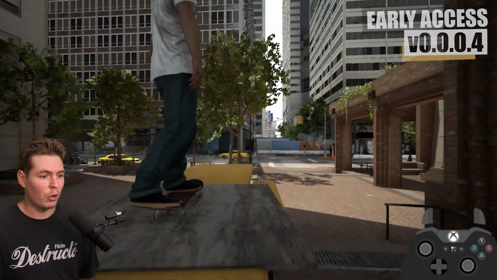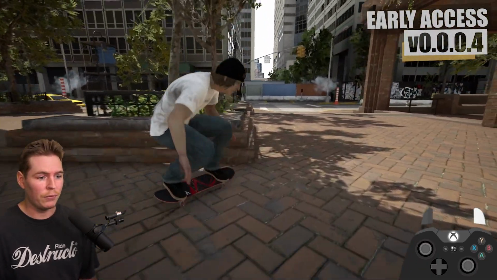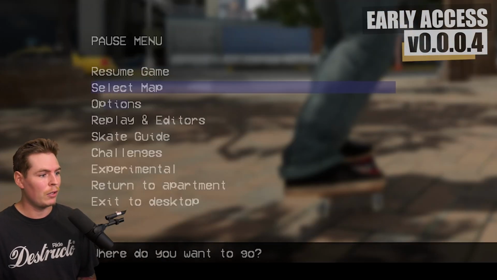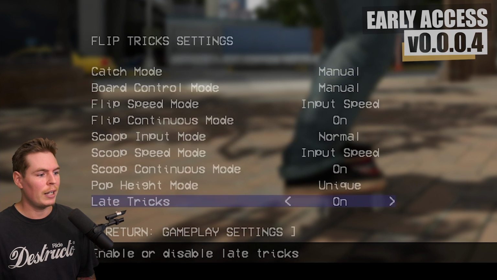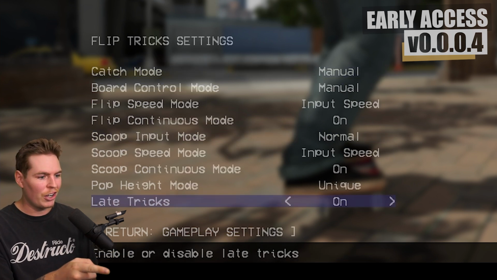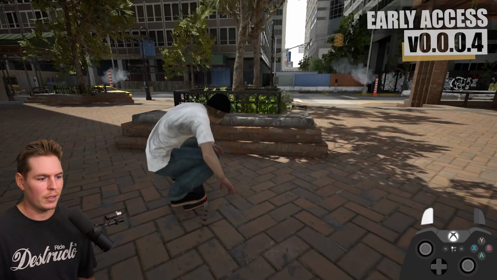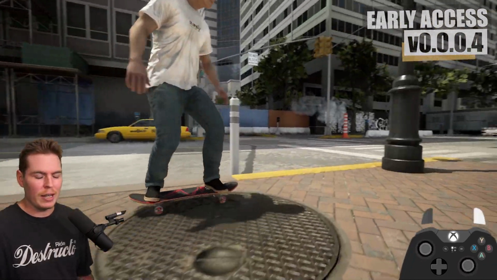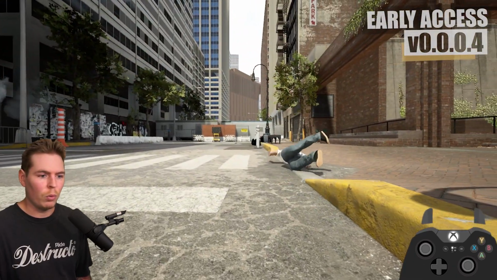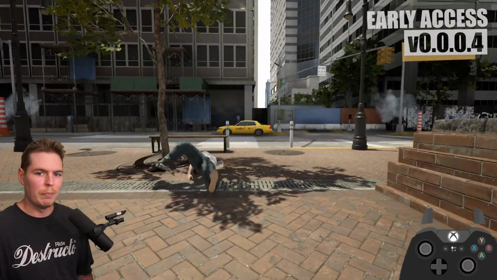I'll skate it and show off some of the tricks that we can do, like late back foot flip. We were able to do late flips in this if you go to here. Right here, late tricks. You got to turn this on or off. So we can do late shoves, nollie front foot flips. Just the basics so far. Late shoves, late flips, no late varial flip. Oh, no late varial flips in this version, but in future versions, you could actually do them.